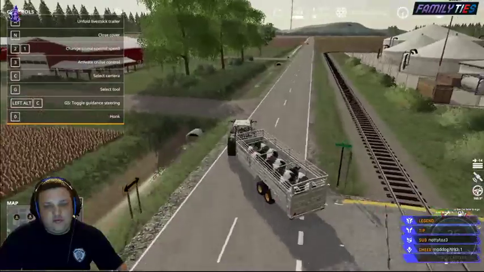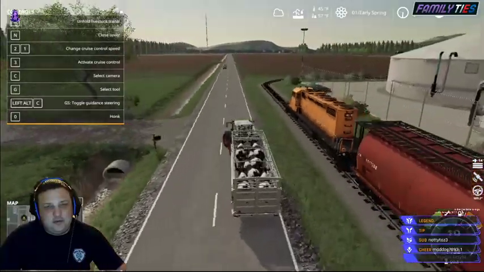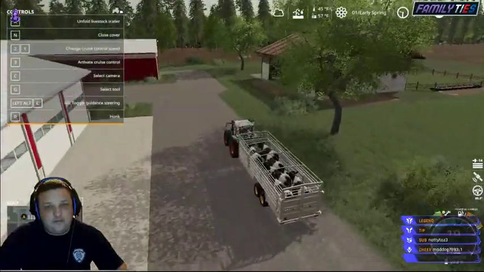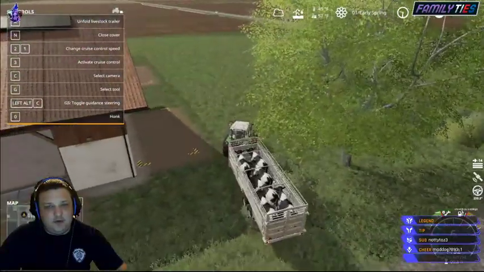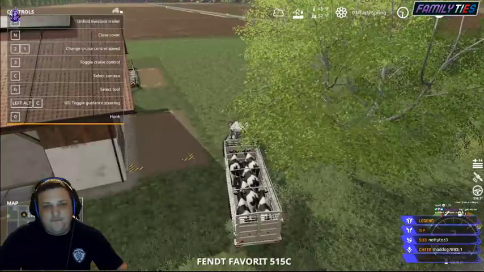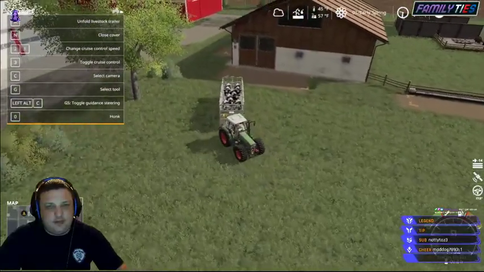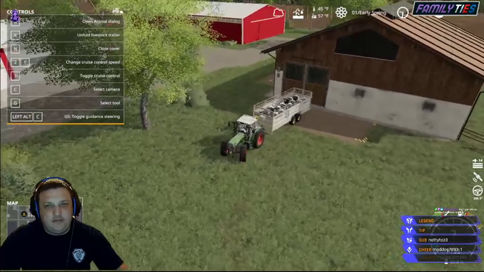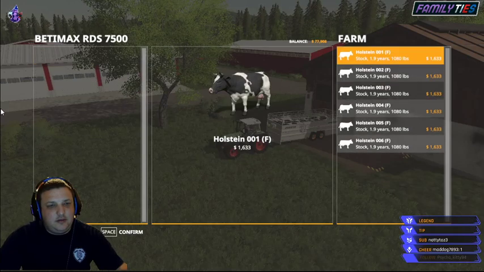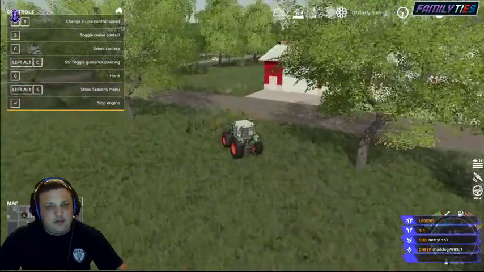Oh, train coming. Woo! Can't remember if the doors on this one open or not. Nope, they don't. Okay. Makes it a little bit more realistic to open them. Like I said earlier, though, if you want real life farming, then get your own farm. All right. We'll grab the water tanker and get some water.